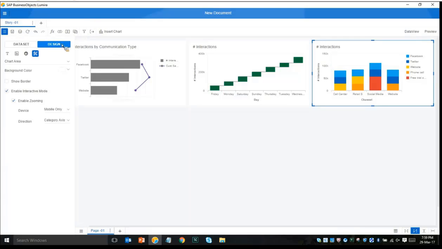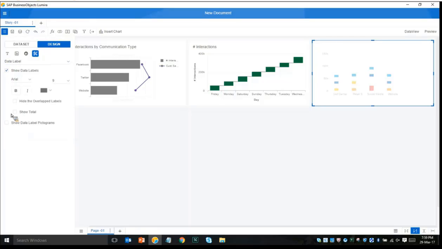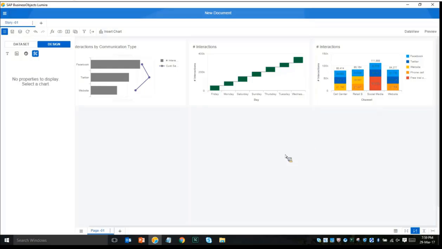Now I can enable the data labels as well as show the total of each bar for the stacked column or bar chart, which was not possible earlier. So you can create a total value and display a data label for the total value for the entire bar based on the stack you have created.